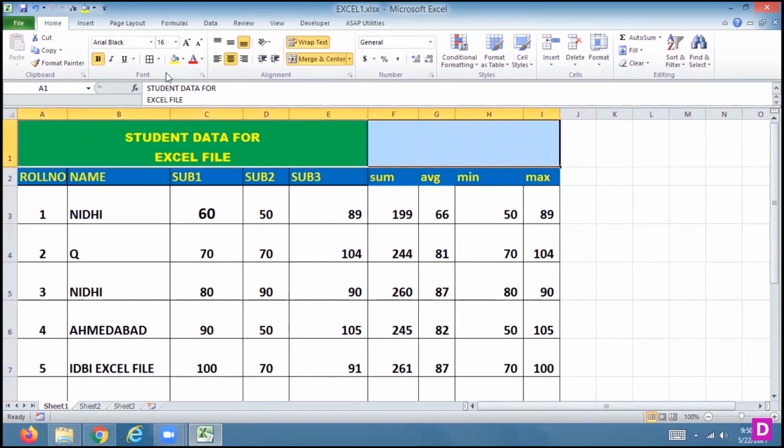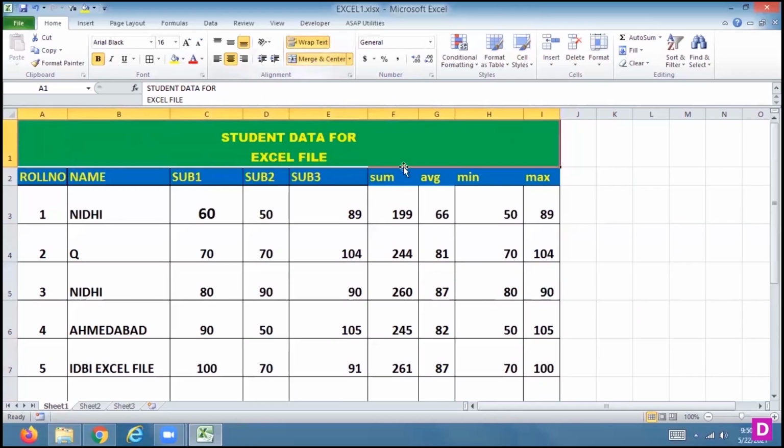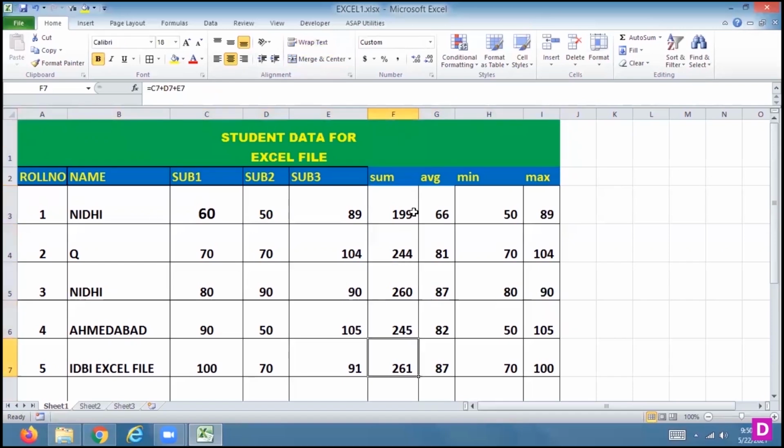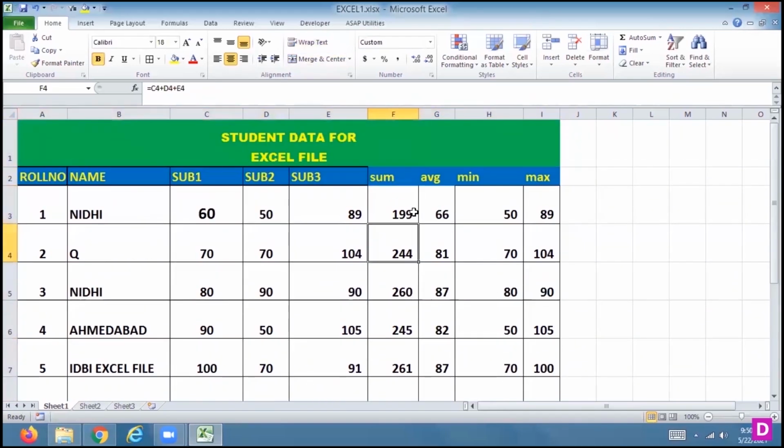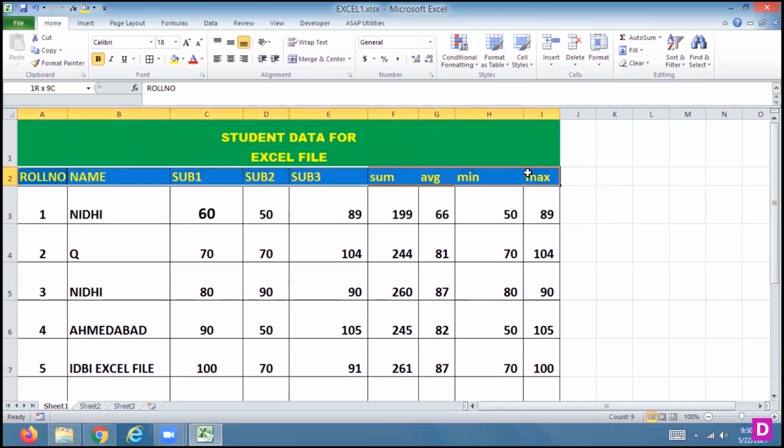But as my suggestion, equal to is the best option in Excel for writing any formula, because in a higher part of Excel you can use the INDIRECT function and all these functions. The plus sign is not allowed in the data validation part. So at that time it creates a problem.